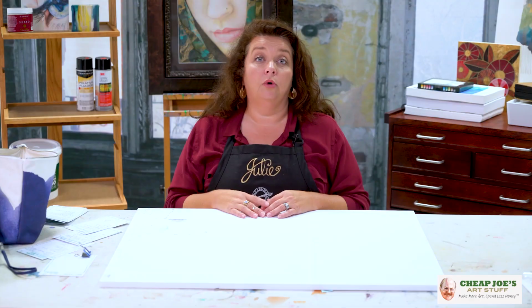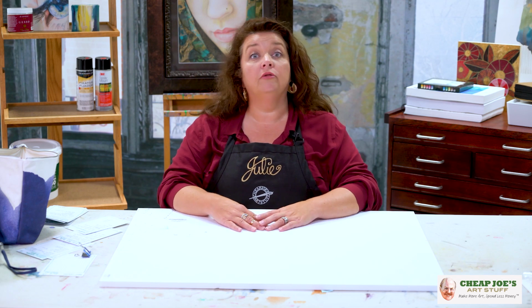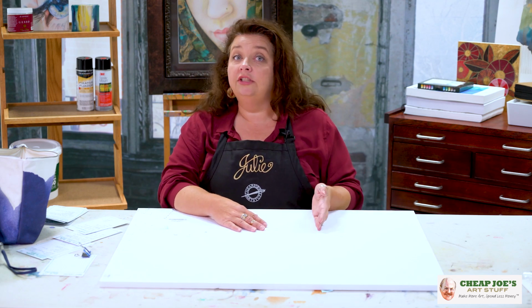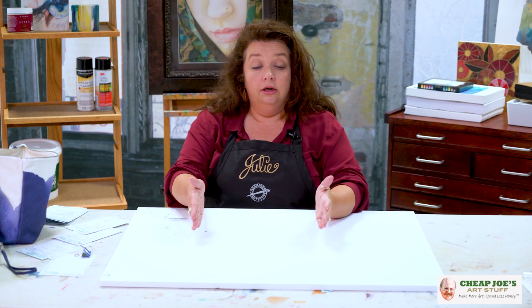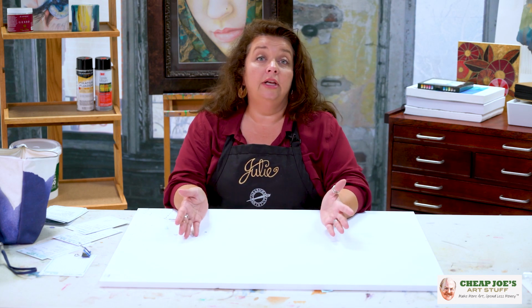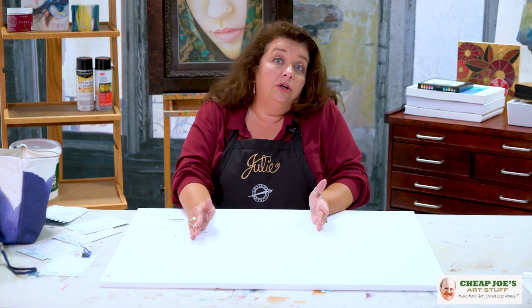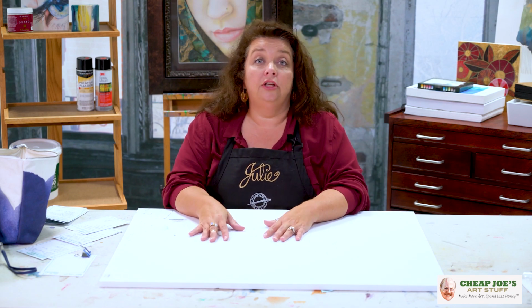My point being that those disparities in the origin of pigments can also contribute to why maybe this yellow and this blue work great to make a perfect green that you love, but then you switch to this yellow and you're still using that same old blue and they don't make a great green together. Well, it could be that you had a yellow and a blue that were both chemically based, and those work great together. And then maybe this yellow is mineral based, and it doesn't work as well with that blue that you've been used to.